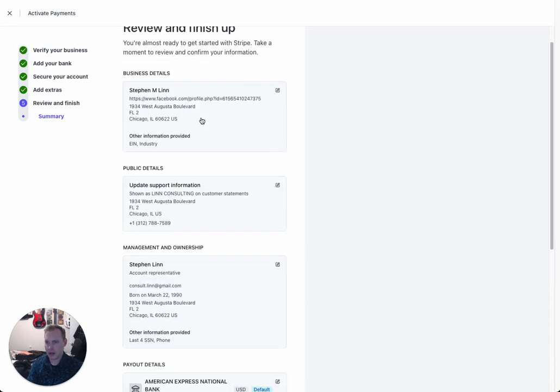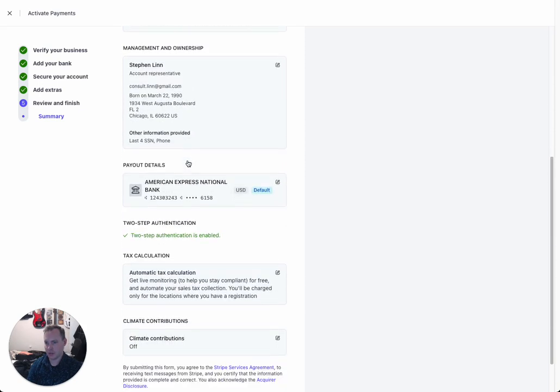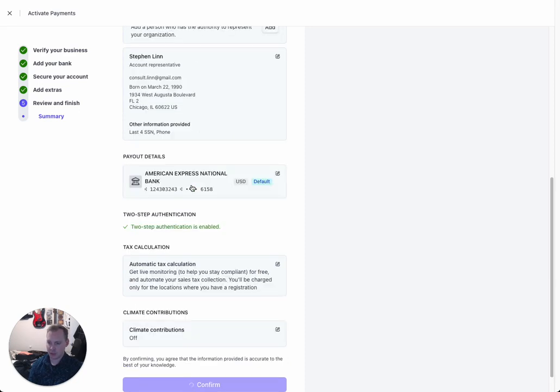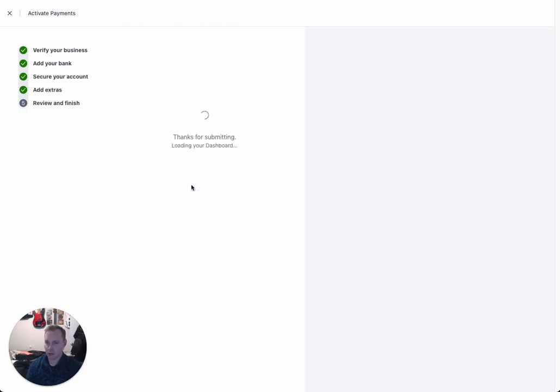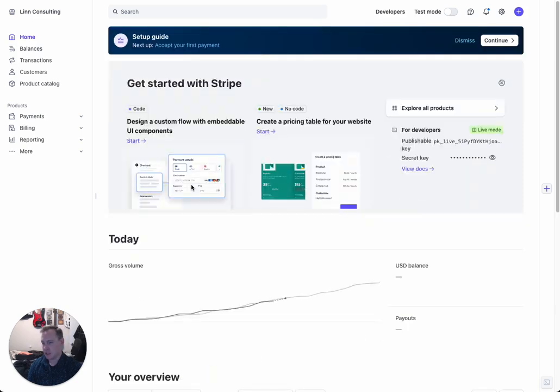All right, now you can see in the final setup, I have all of the important information filled in and everything is good to go. So the last thing for me to do is to make sure that this information is all correct, and then I hit the agree and submit button. Once I do that, they may take some time to review the information that's been put in. They may also immediately approve your account. It just depends on the complexity of the information you put in and if everything matches up properly. In this case, everything matched up properly. You can see I'm ready to go, and we're going to go into this setup guide.